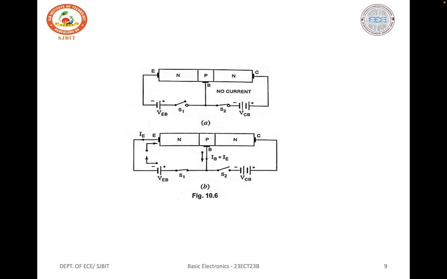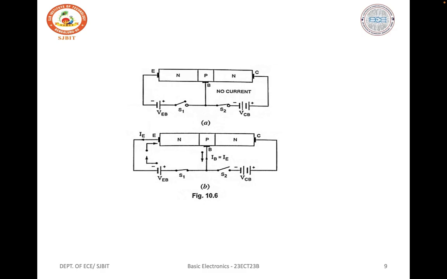So the collector current is almost equal to the emitter current, and in many circuits IC is assumed to be equal to IE. For reasons that will be explained later, alpha DC is termed the common base DC current gain. Because the collector base junction is reverse biased, a very small reverse saturation current flows across the junction. ICBO is named the collector to base leakage current, and it is normally so small that it can be ignored.